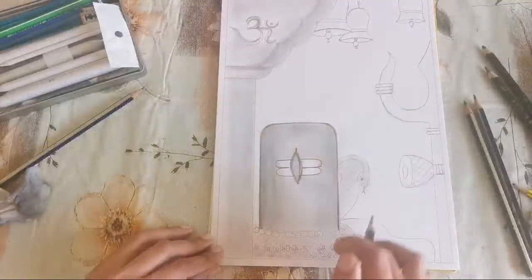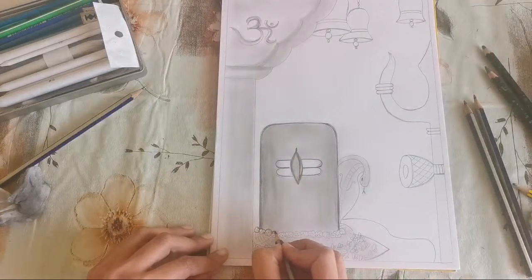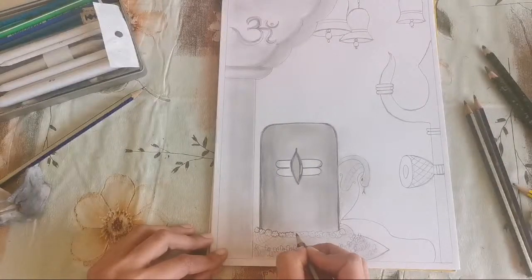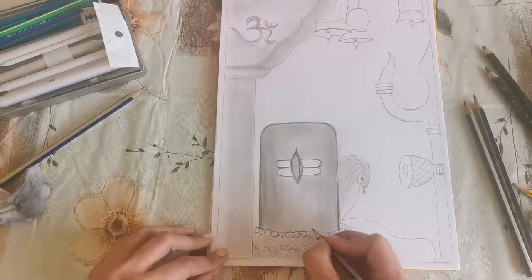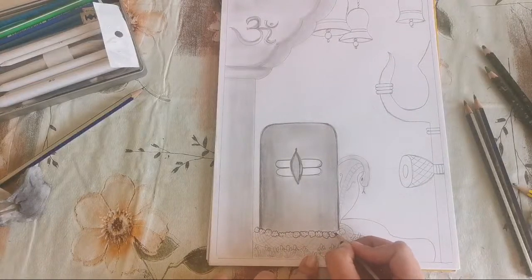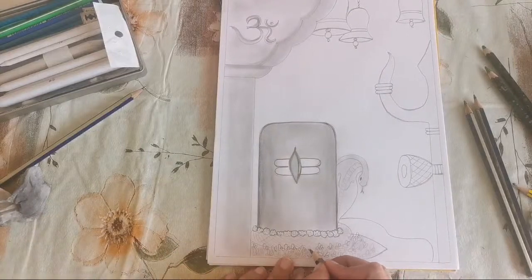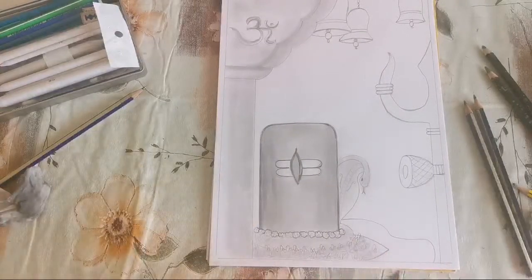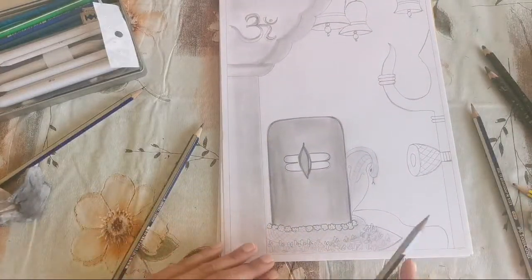And don't forget to redo the lines that we have done, because when we are doing the blending or the shading, almost all the lines might fade away, so we need to highlight them again. These kinds of detailing, like the snake pattern we did, we don't want to do all that, and the flowers we can also leave. Okay, Vanya, no problem.